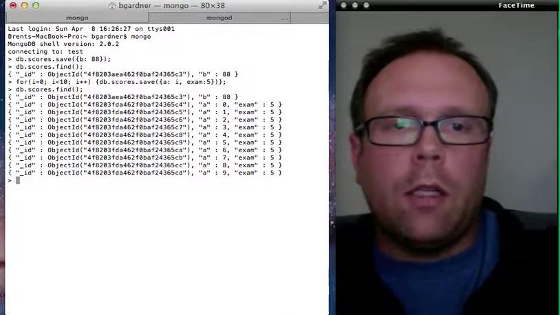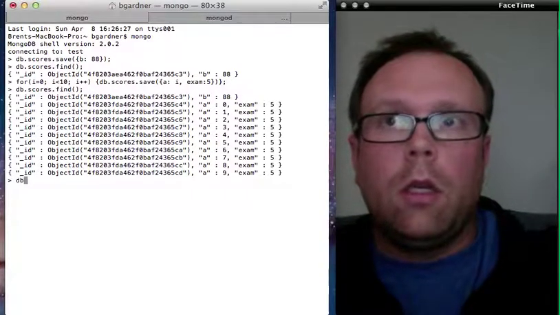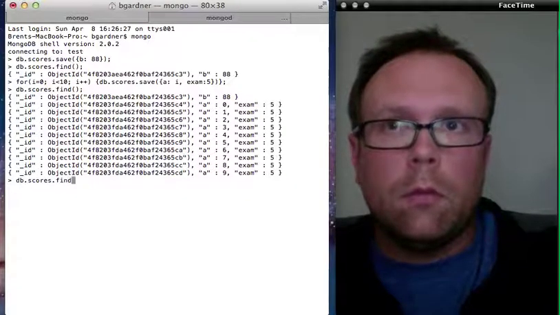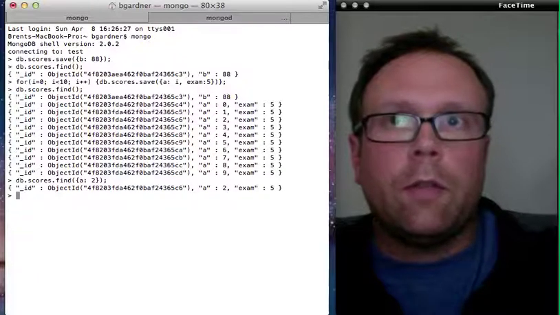So now we're going to do a couple basic queries. So let's go ahead and find all of the scores of A, or of 2 in this case. All right, so there we go. There's our 2 object.